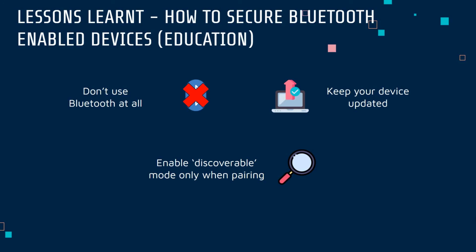In fact, for the earlier case study, it was recommended that we update our device to stop any Bluetooth issues from occurring, as the latest version of Bluetooth has already taken care of the issue. As such, Bluetooth users should always install the latest recommended updates. Lastly, users should only enable discoverable mode when pairing. Users should immediately disable the discoverable mode after pairing to prevent attackers from even having a chance to intercept the Bluetooth connection process.